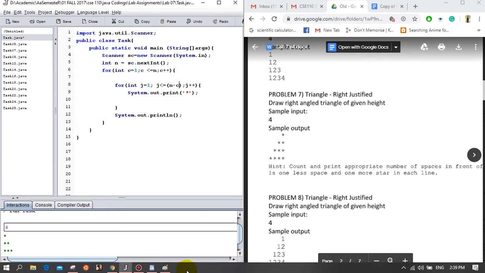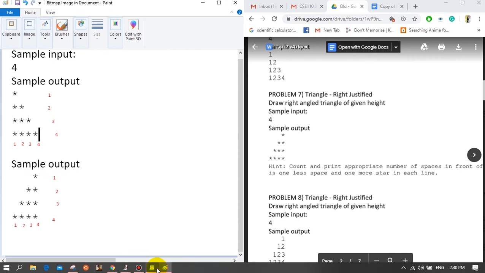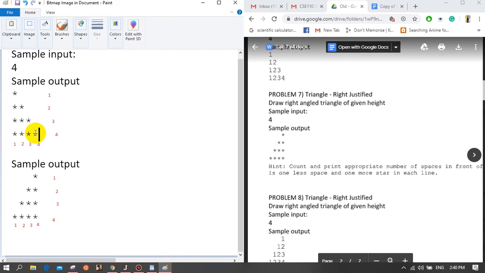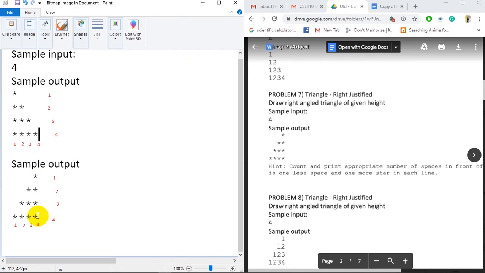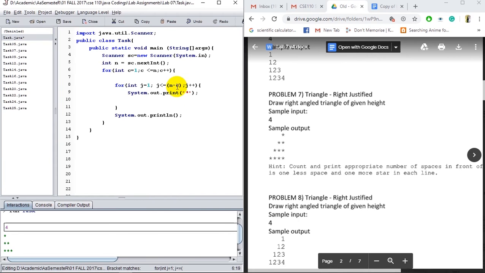Because when you are in the first row, that means your c equals to 1, and n equals to 4. So if we subtract 1 from 4, we get 3. That's the number of spaces we need to print. So therefore we will go from j equals to 1 to j equals to n minus c.